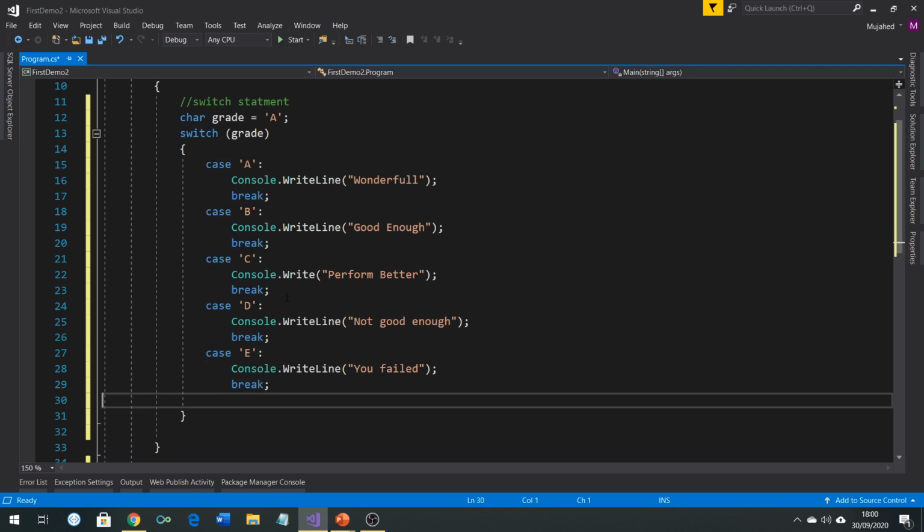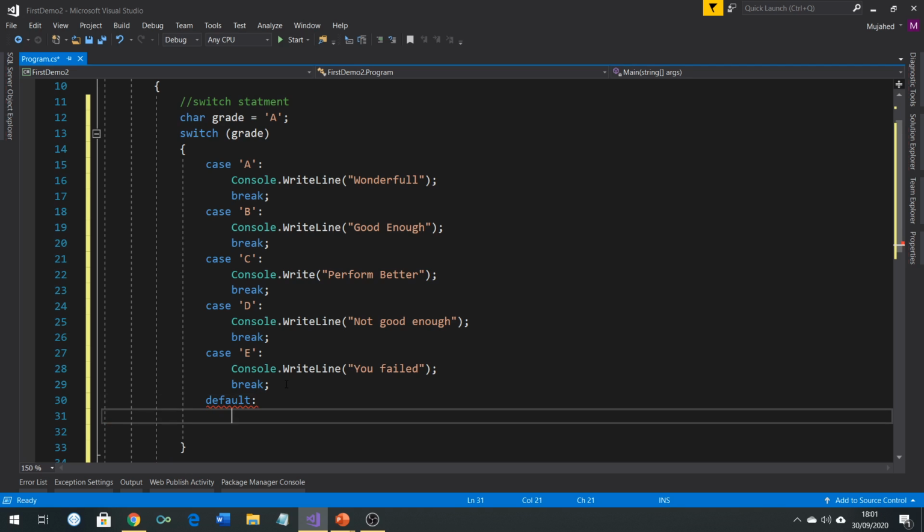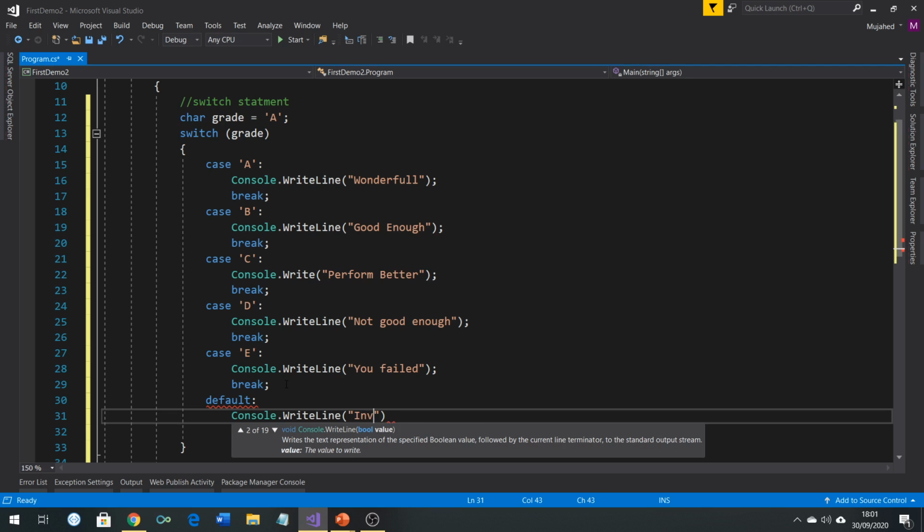And let's use the default statement, default colon. If it is not going to match any of these, then we have to give a default value, Console.WriteLine, and it's going to say invalid choice.